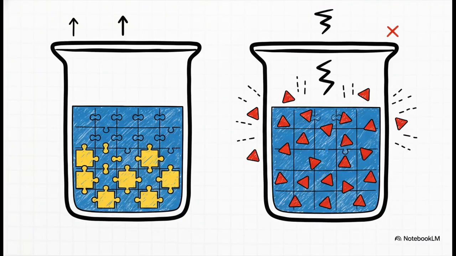Okay, Section 3, solubility and Henry's law. When figuring out what dissolves in what, the golden rule is like dissolves like. Polar solutes dissolve in polar solvents, and nonpolar solutes dissolve in nonpolar solvents. It all boils down to intermolecular interactions. This is exactly why everyday table salt dissolves beautifully in water, but something like naphthalene simply won't. They just don't have the matching intermolecular forces to interact.